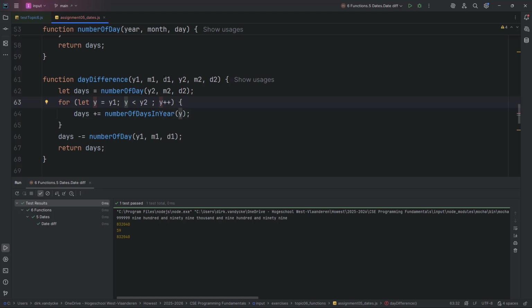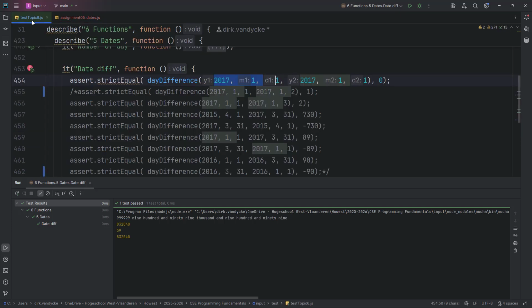So let's say again that the second date is the most recent date. I have some number of days passed that year, and then I'm going to look at all the years before that, from year 1 to year 2, not included, and add all the number of days in that year, meaning that for the first year I'm including too much, but then I'm going to subtract the days passed in year 1. So that's almost how I did it, but now it's separated in 3 steps. And this works.